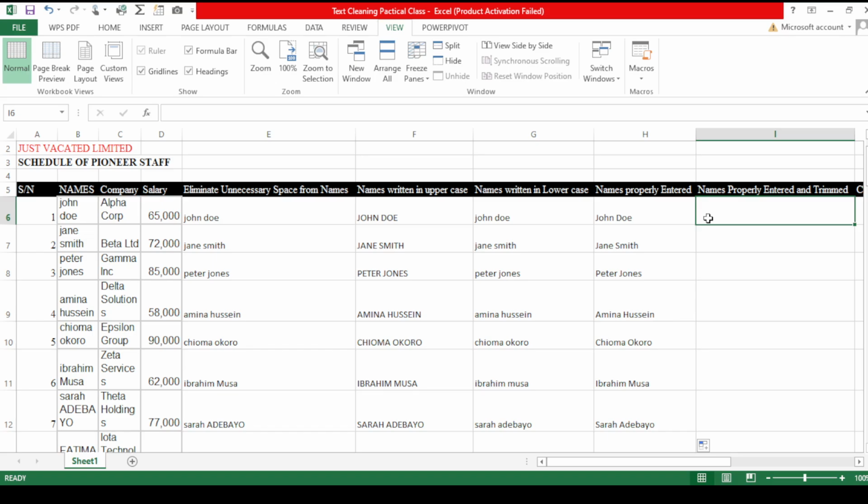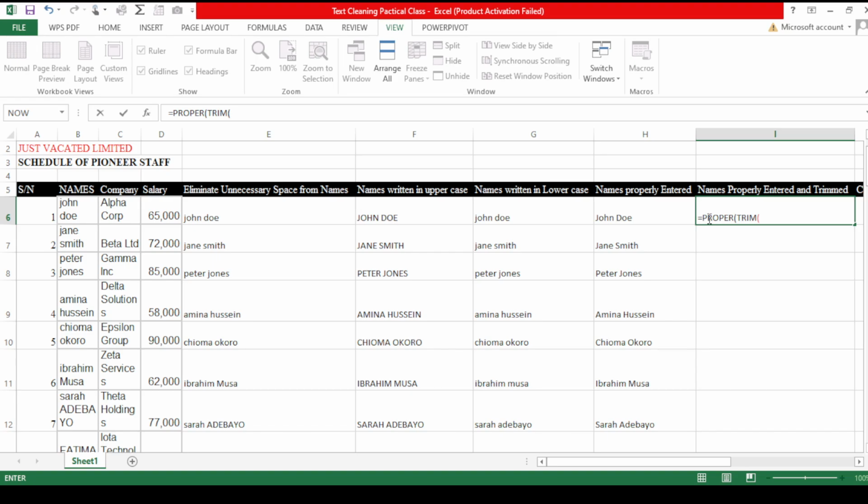Here we do equals to, right? Now I will show you both ways you can do it, but let's first do it in the normal way based on how the question is asked. Proper, right? Trim.